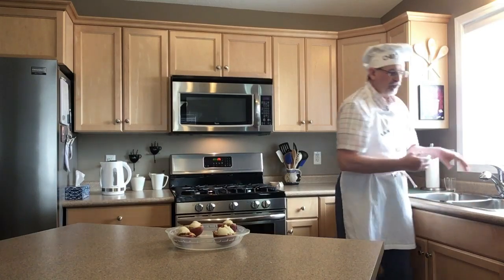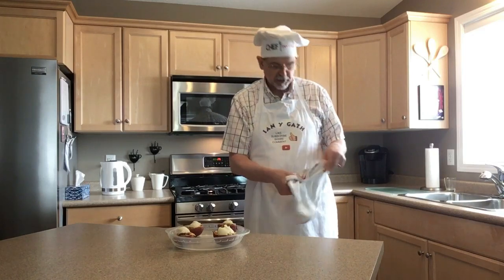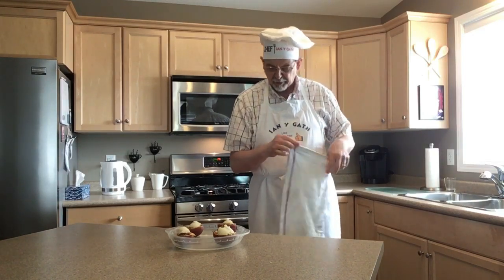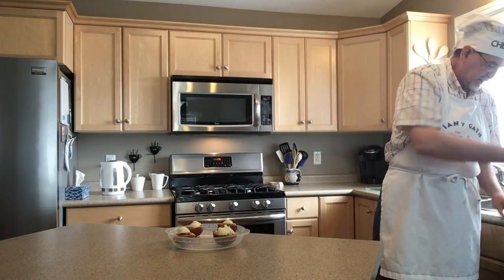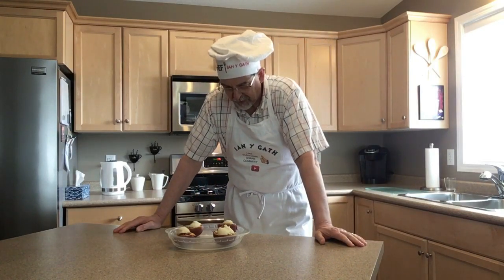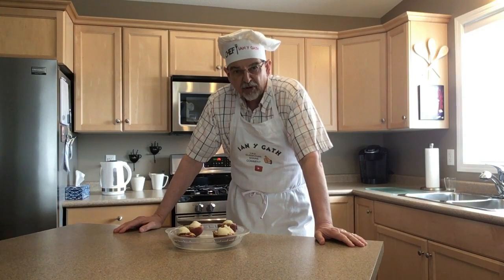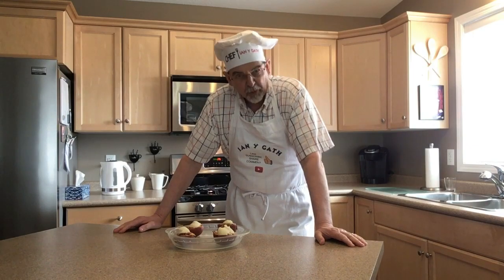How long you need to cook them for depends on how many potatoes you're doing and the size of the potatoes. For these four, if I did them in the microwave, probably about 9 to 10 minutes on high would cook the potatoes and melt the cheese and make everything nice and good. If you're doing them in the oven, probably 350 for maybe 15-20 minutes. Alrighty, we'll be back when the mushroom caps are ready.